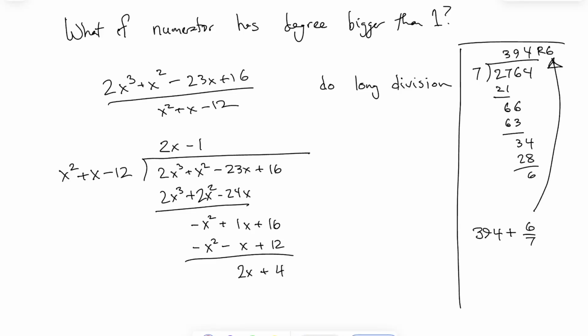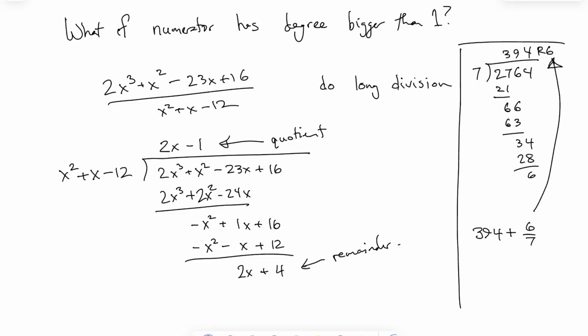How do you know you're done? It's because I'm trying to get a polynomial as the answer. And I got the constant term here. There are no more terms of this polynomial. That right there is the remainder. So this is the quotient. That's sort of like the answer when I divide them. And this is the remainder.